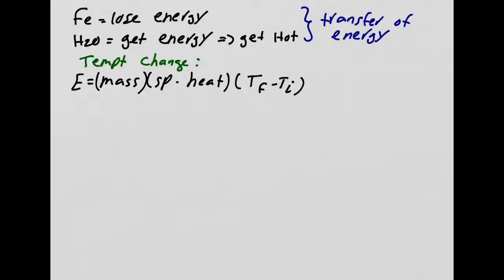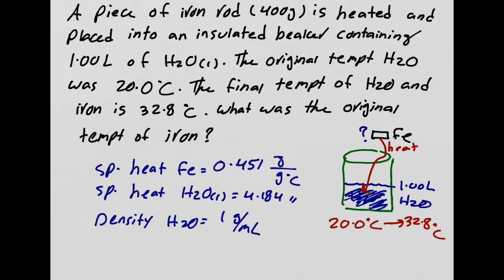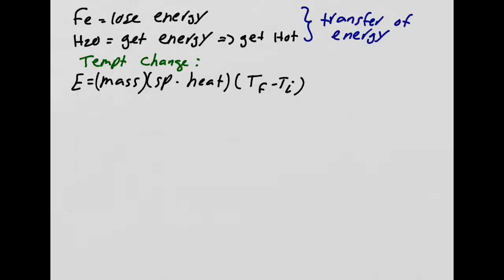So, what is the mass of water? I said I have 1 liter of water. You know that the density of water is 1. What does that mean? That's really, really key to think about. I want to actually put it on this piece of paper. Density of water is always 1. What that means is if I have 1 ml of water, that's 1 gram. If I have 2 ml of water, that's 2 grams. Think about this because the density of water is 1 gram per milliliter.